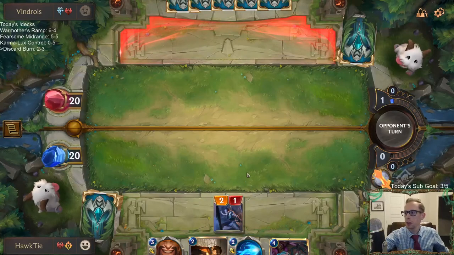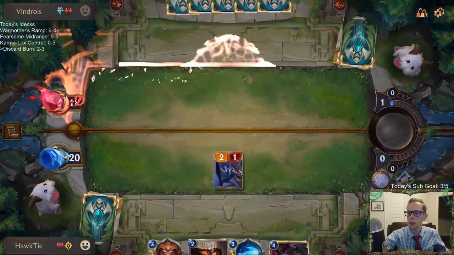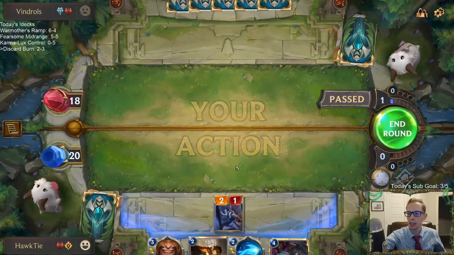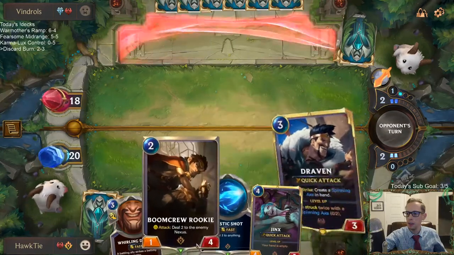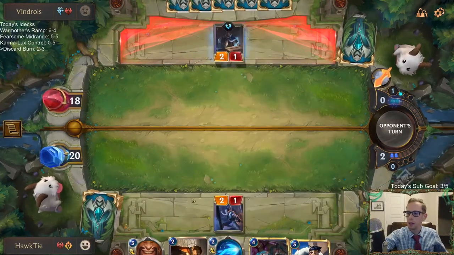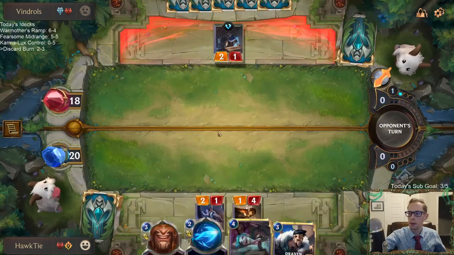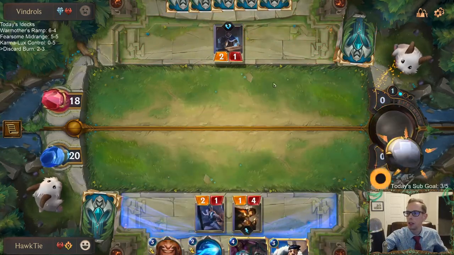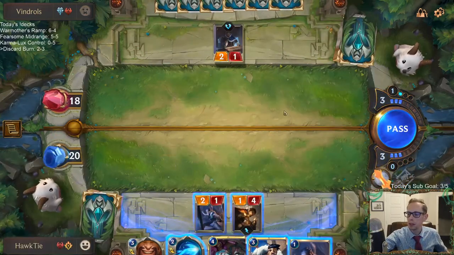All right, so we're going to curve out pretty well with Draven's Biggest Fan, puts Draven on top of the deck. So we'll have that into Boom Crew Rookie, into Draven, into Jinx. We'd probably have to cast Mystic Shot, like if they have Legion Drummer, you know, Challenger stuff.